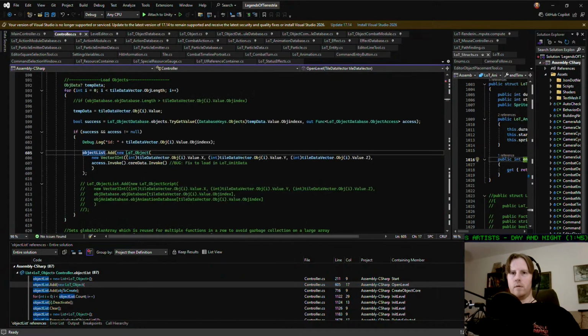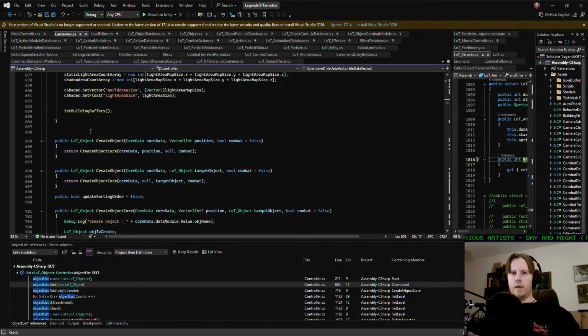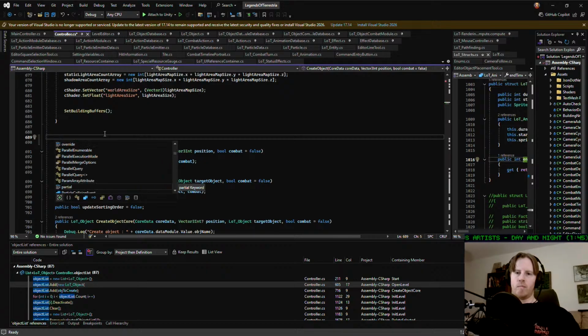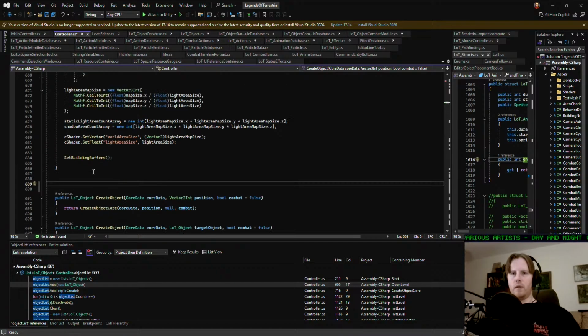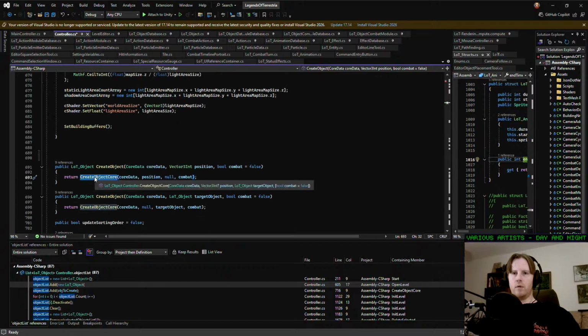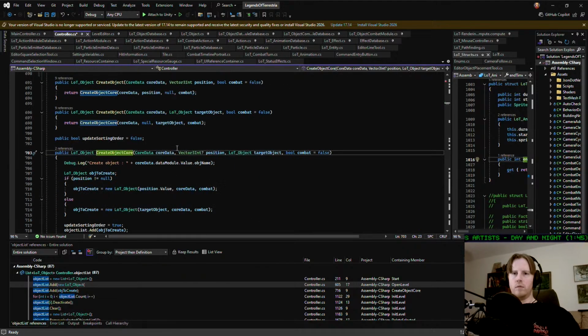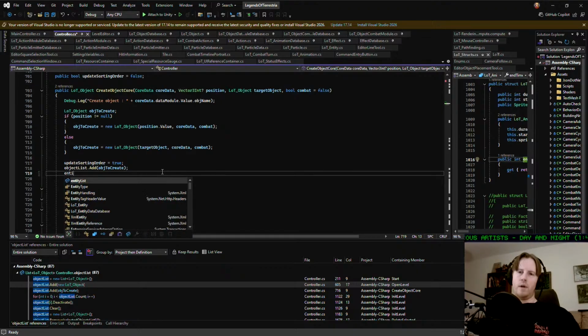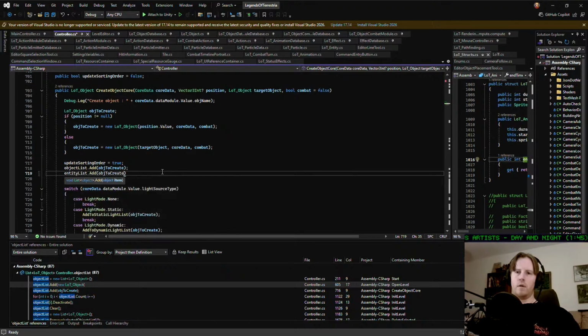And yeah, basically we need to say, as we're creating an object, create object core, that's where it's added to object list. Entity list.add as well.